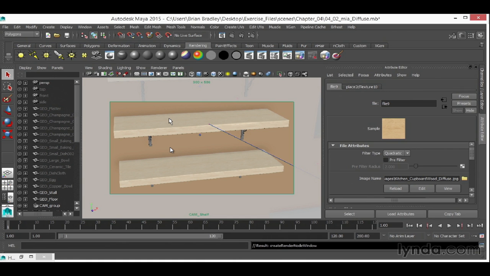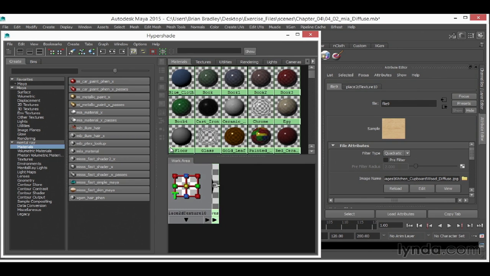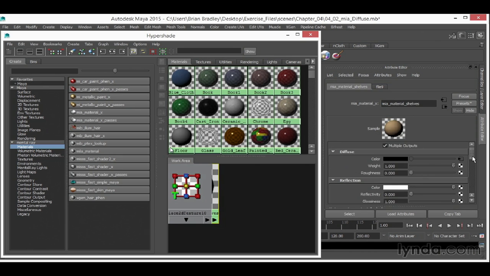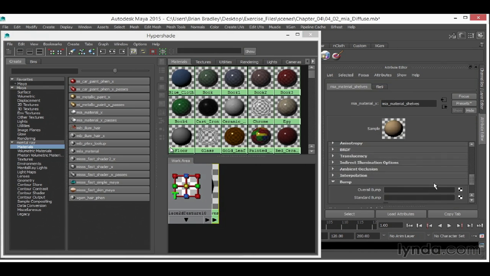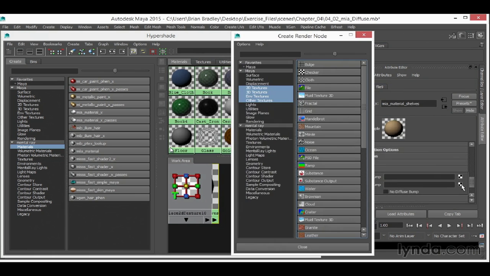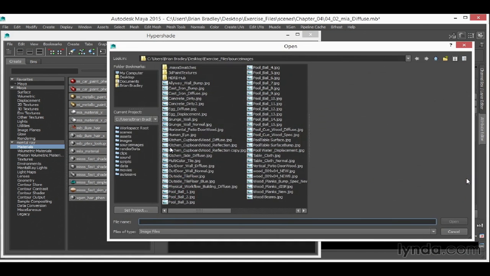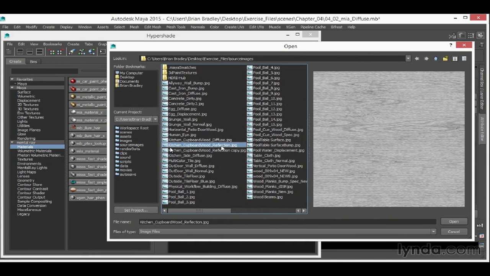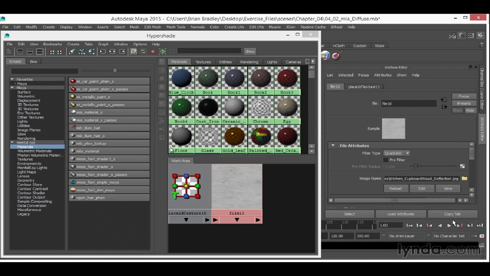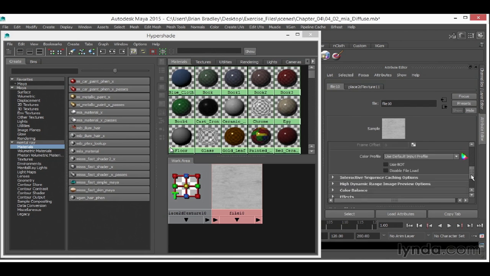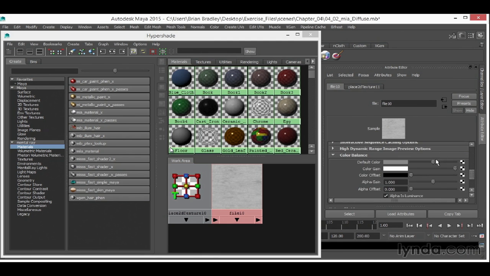We are going to add just a little bit more to the material before we go ahead and take a render by first of all applying a bump map to it. To set that up, let's come down to the material's bump rollout. In the standard bump slot, add another file node, and this time from inside the file tab, make use of the kitchen_cupboardwood_reflection.jpg image. To set the overall bump strength, let's access the colour balance rollout and set the alpha gain value to 0.35. Finally, let's enable ambient occlusion for the shelf material to help generate clearer contact shadows.